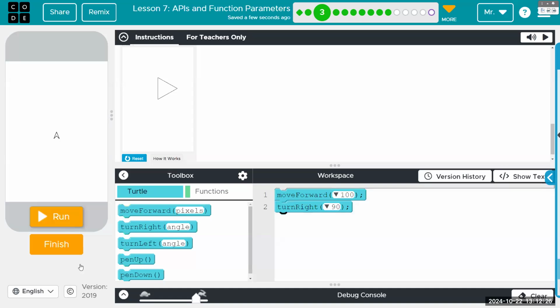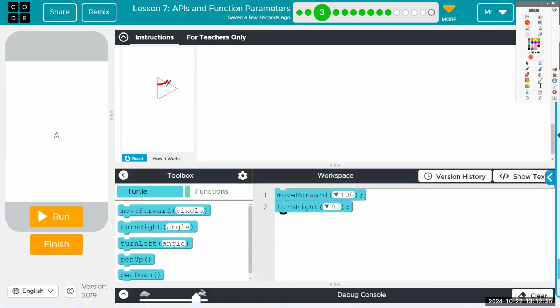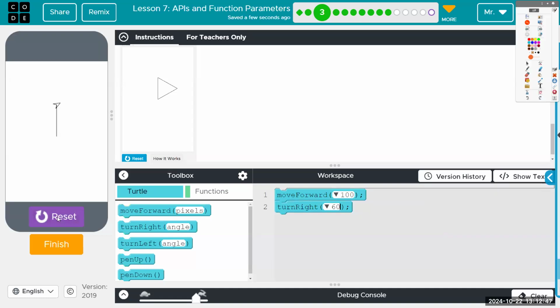Okay, and if we leave it at 90, it's just going to turn due east. But we want an equilateral triangle. An equilateral triangle has angles of 60 degrees, or each of the angles is 60 degrees. But if we turn only 60 degrees, it's going to point that way.